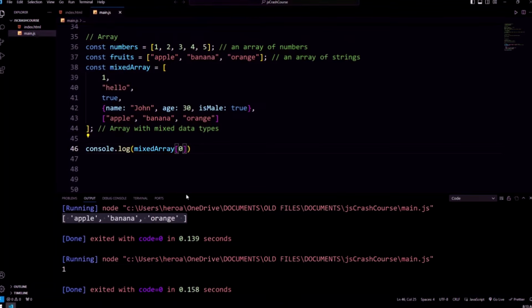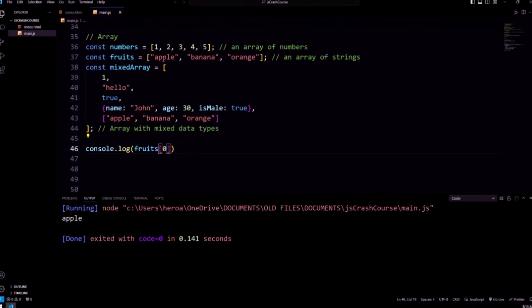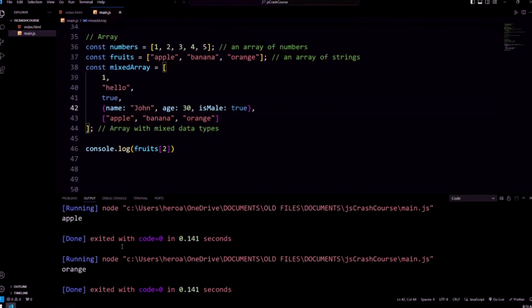And when you run, you're going to get that's it, because the first one is 1, right? And then for fruit, same thing. So if we save this now, let me clear it up. So we've gotten the 0th index is apple. This is the 0th, first, and second, right? So if we put here now, say second, what are we going to get? Of course, you already know it, orange.